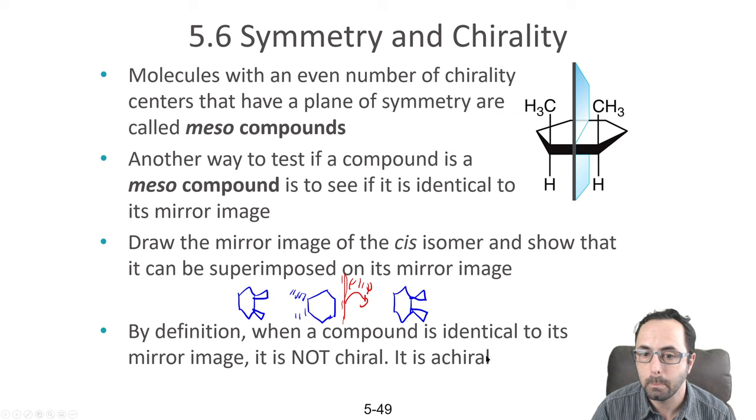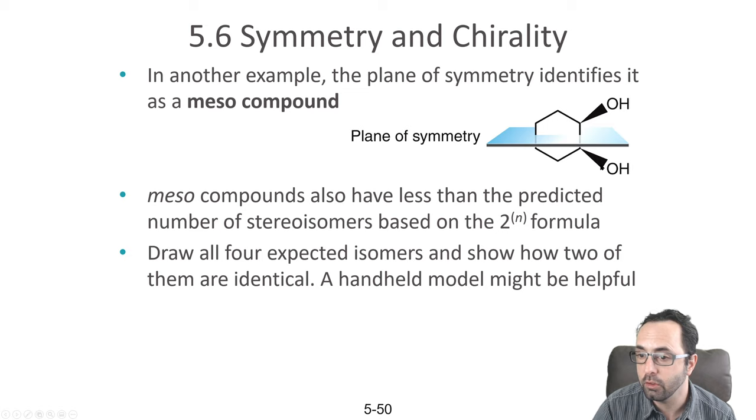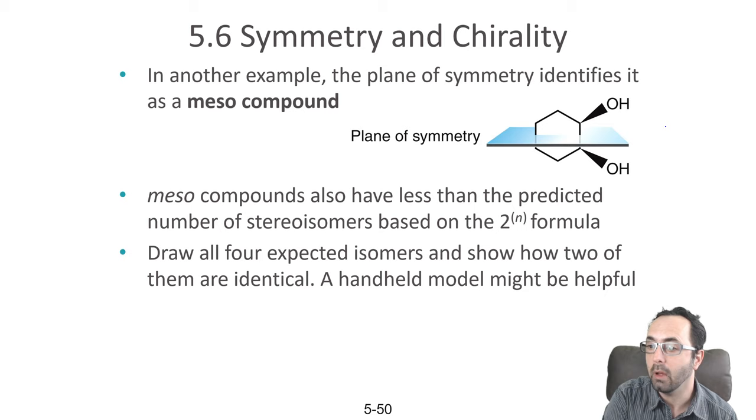So here's another example where we have two OHs, again, both in the wedge position. There's a plane of symmetry right through the middle. And so for each situation like this, you'll have fewer stereoisomers. You have to remove the N from the formula, so you'll have two fewer every time this happens. For the same reasons, I'm not going to draw it again, but if we draw the mirror image, it's exactly the same molecule. We can rotate it. That's not true when it's trans. At that point, you don't have a plane of symmetry anymore, so it will not be meso.